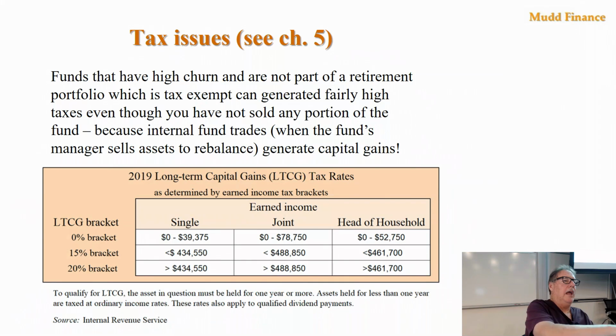Come April 15th, 2018, I say I don't owe a penny on the T. Rowe Price Fund for taxes because I didn't sell it. I didn't get a capital gain. I may owe a little bit if they paid dividends because the dividends are taxable, but that would be trivial. And all of a sudden you see a document that says you have a fairly sizable tax bill for the T. Rowe Price Science and Technology Fund.